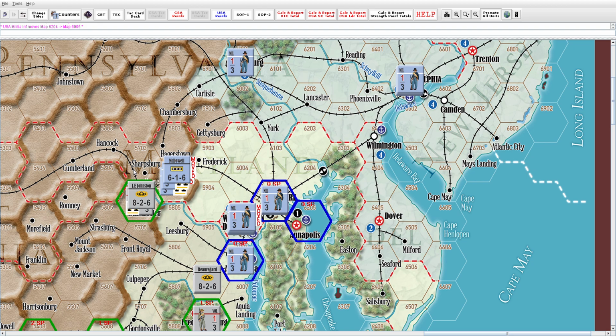They get a 0, but they have this R result. And what does that mean? I know it's some sort of retreat, but let me try to find where it is on one of these charts. R. I found it the other night. Okay, an R result on the land CRT causes a plus one fatigue in addition to any gain for an M or an H. Okay, so the rebels are going to take another fatigue, increase fatigue. So they go to 2.